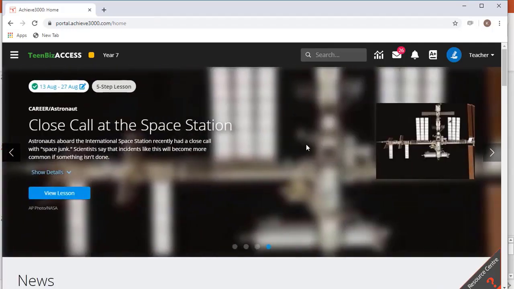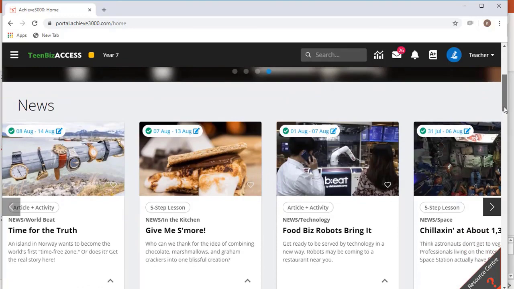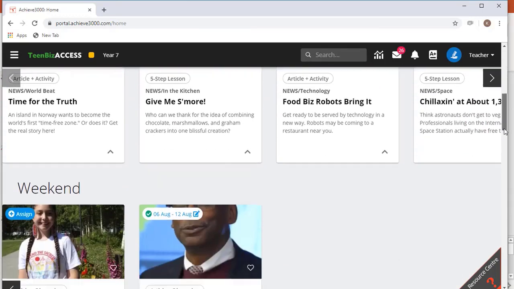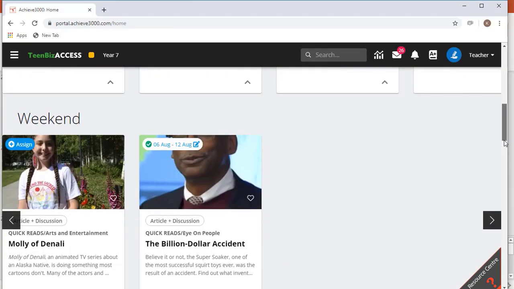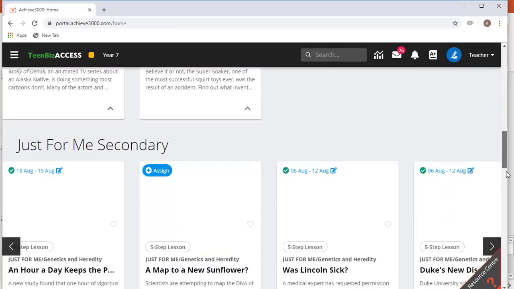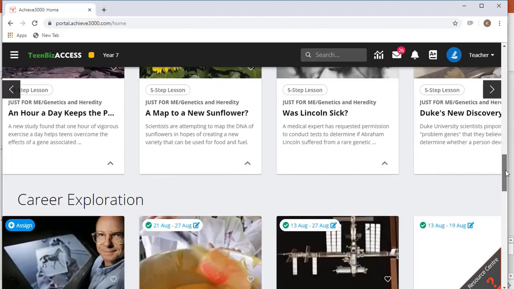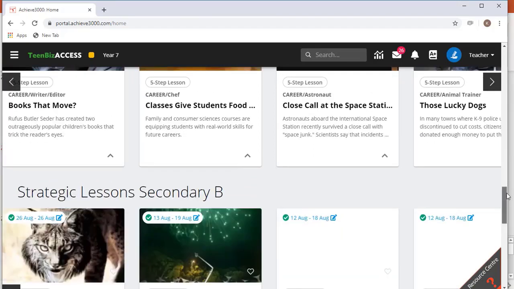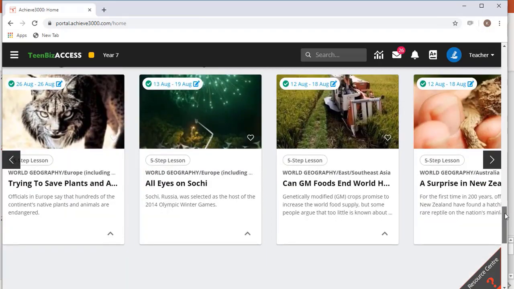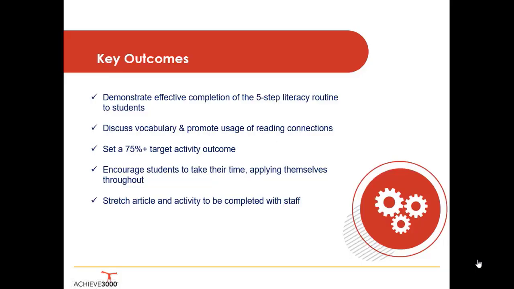Over time, it may be an idea to vary the approach, for example, enabling students to select their own topics at school or at home on various days. Students can choose their own interests from their home screen or via their search icon. For the purposes of getting started though, it may be an idea to simply use the preset lessons which are programmed for the entire year, saving time to plan. That concludes the initial rollout of Achieve3000 to students.